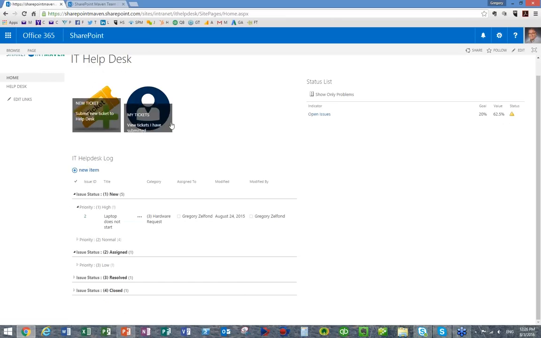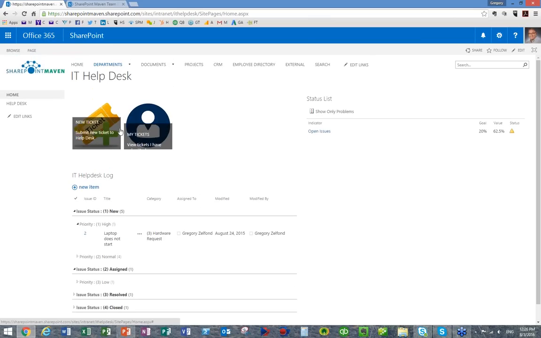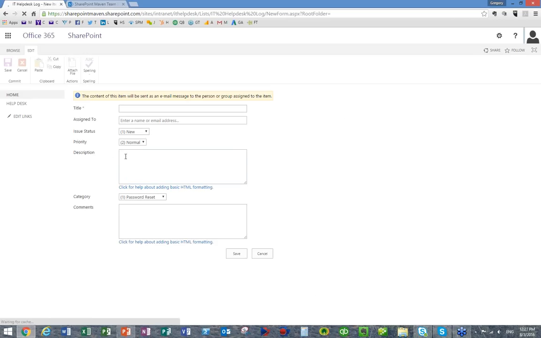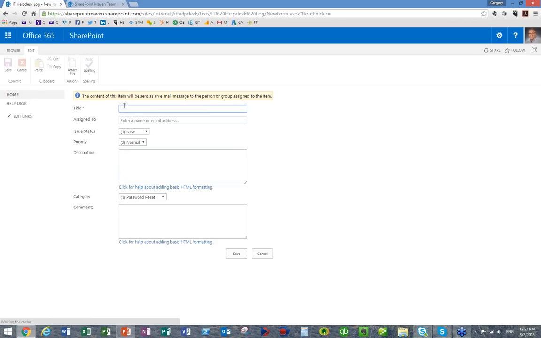You have seen a sample, I think, on the HR side. What this is right here is something called promoted links, and I have a blog post that I published with detailed instructions on how to set it up. The idea behind this is that if I want to highlight users' attention, essentially point them to a particular link, you can build those styles and have them linked to a specific URL, like it is in this case. When people click on it, they can submit a new help desk request.